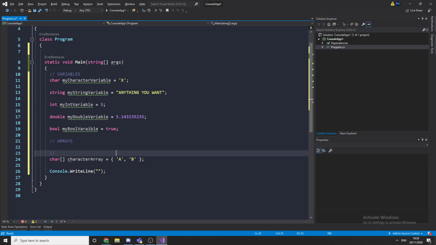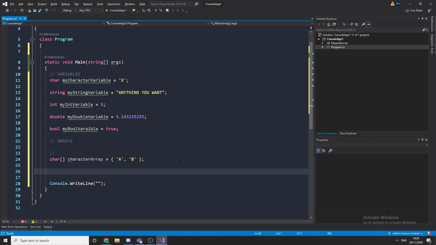If we call the array right here, you can call it by its name and press dot, and C# will actually show you the functions or procedures you can do on the array. My favorite one, it's not really a function, it just returns how many items you have in the array.